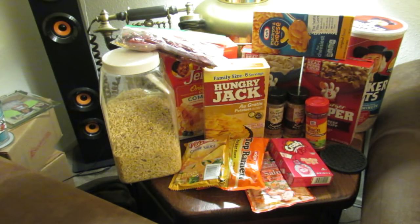Some granola, right? Maybe add a little bit extra fruit in there. You know, whatever you like, dehydrated strawberry, whatever you like. Another one I like is the flavored oatmeal.